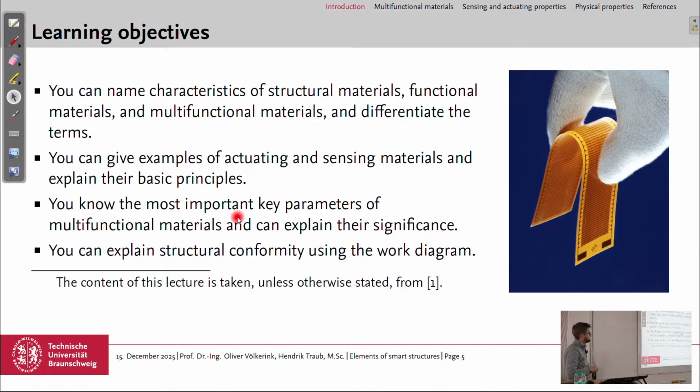You know the most important key parameters of multifunctional materials and can also explain their significance. And you can explain structural conformity using the work diagram, which we will introduce in this lecture. And here you can see a piezo composite transducer, a rather thin one, which is applied to these small CFRP beams we have here on the desk.